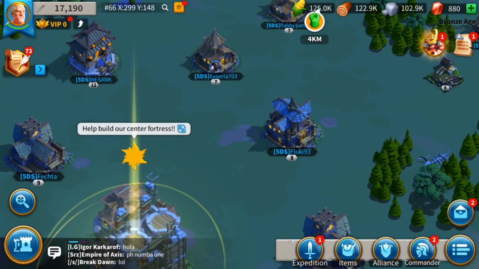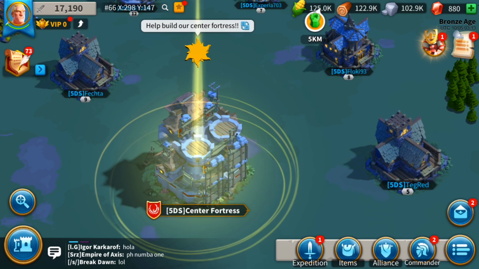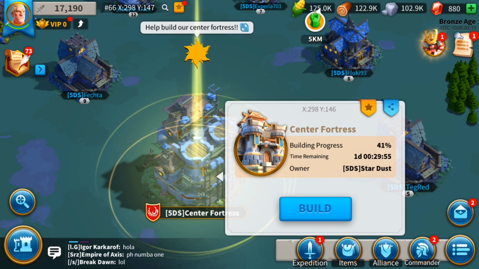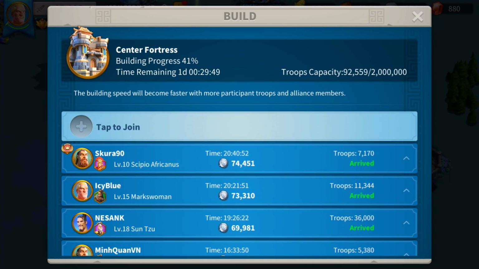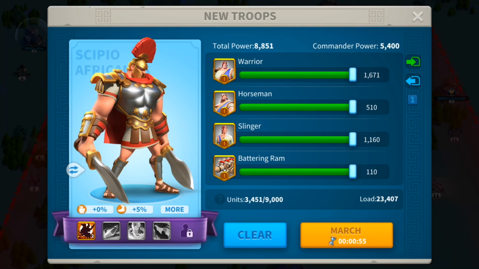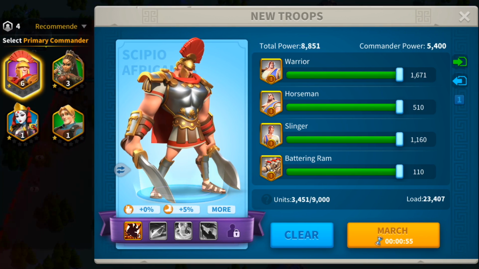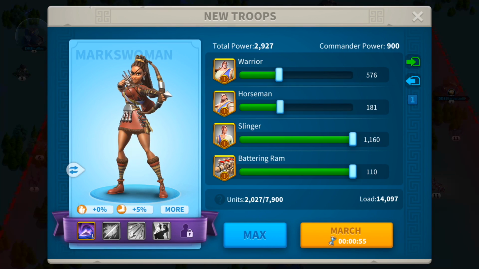So here comes the, hey, look at that, we're building the fortress for the clan alliance fight. Yes, look at that, it's looking really good. 41% at this point. Our alliance is called Stardust. I joined that one. I didn't create it. I'm not really sure if I'm going to create something, so for now, I'm really happy in this. Look at this. I got my heroes. I can send troops to help with the construction of the alliance building.